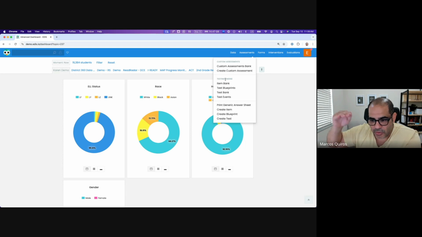So let me go a little bit more into the custom assessment. I'm not going to go full depth, but I just want to cover a few items. Just to recap, custom assessments comes included in the standard version of EDIS, and it gives the user the ability of building an assessment and then collecting scores.